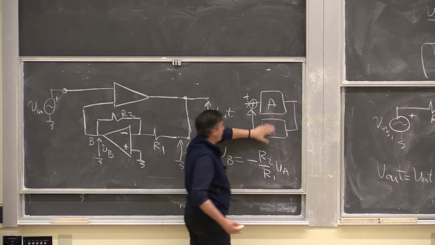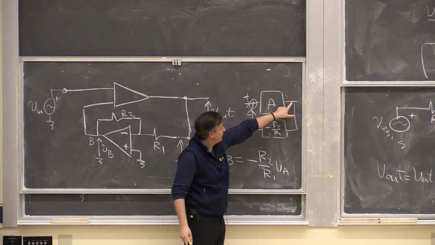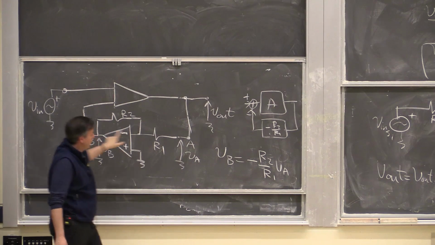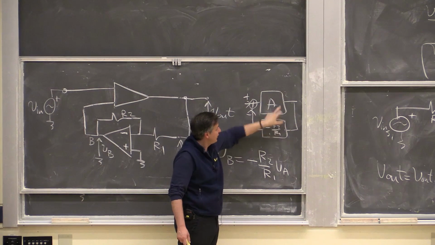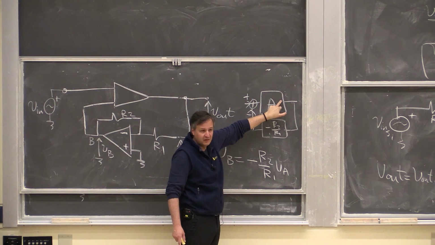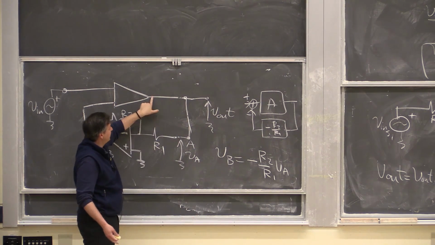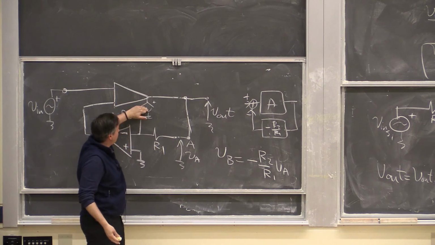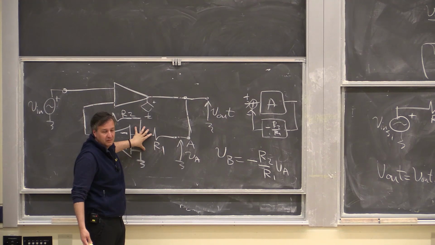What I really want to do, instead of this F, minus R2 over R1, is say that the output of the feedback circuit at VB is just minus R2 over R1 times V out. If, however, this circuit is loading this circuit, then it will be changing the V out. In this case it's not, because there's a voltage source here that drives V out, and whatever this voltage source says V out is, this circuit is not going to change that.